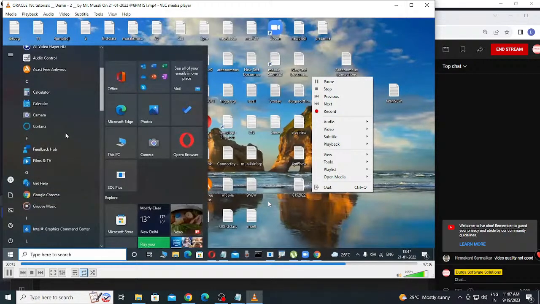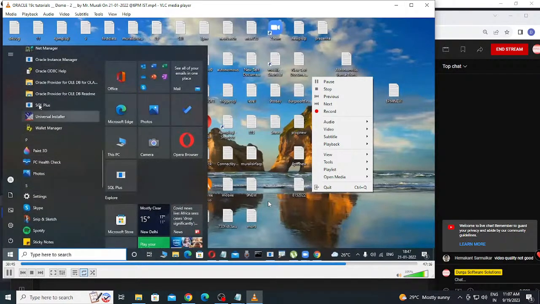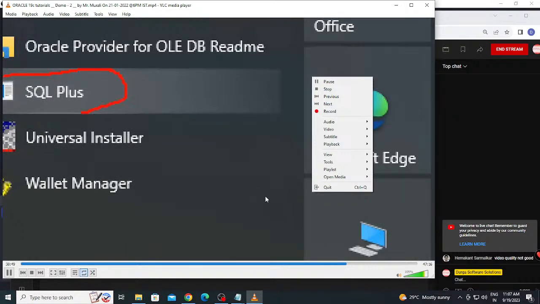Don't worry. This is Oracle software I'm installing. In that, automatically the SQL Plus tool is there. Daily through this tool, we are interacting with the server, that is, the Oracle database. Those are all things we are learning on the course side. What is this tool? What is that server? How will it be connected? What is the username? What is the password? Like this. SQL Plus is a default tool.